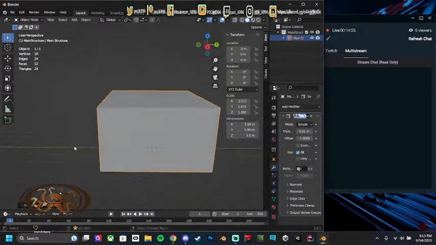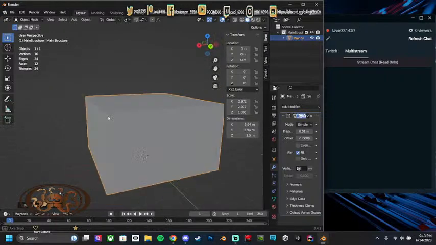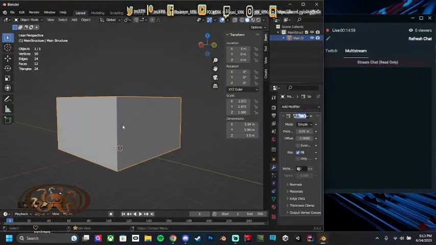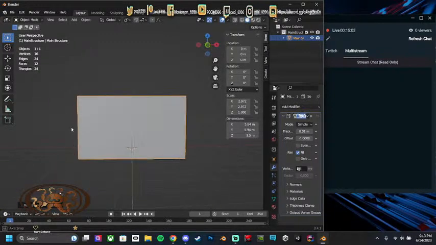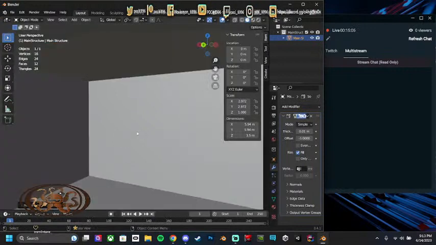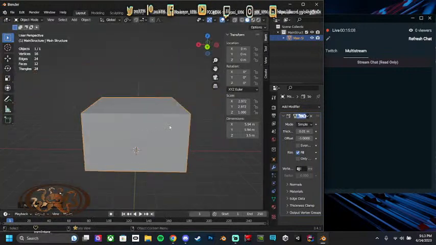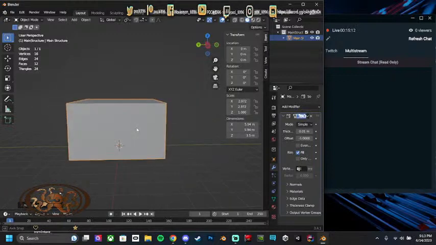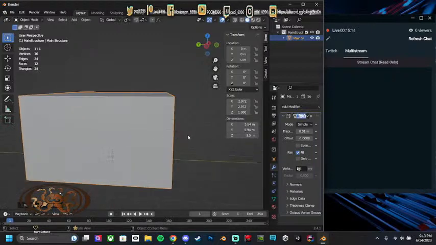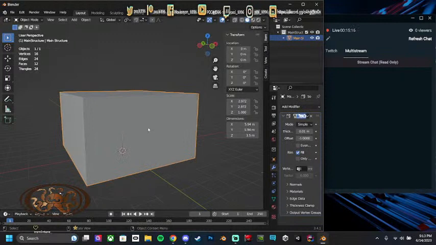Learn shortcuts. You will help yourself out immensely. And the reason why we're not solidifying right now is simply because you don't want to solidify until you're done with the whole thing. You really don't. That way you get the minimum number of tries, inverts, and junk that you need.